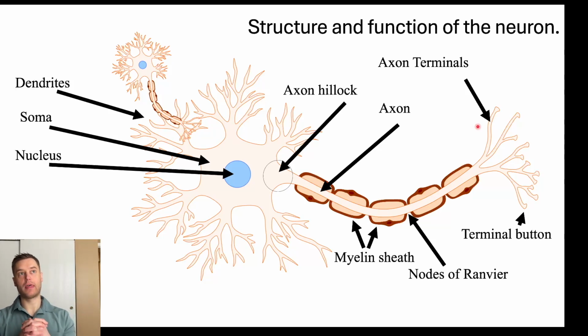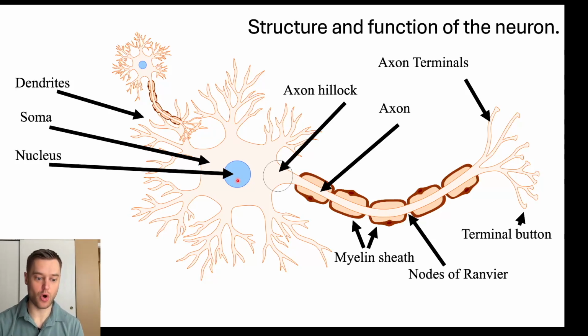Now, I say all neurons, but there are going to be some neurons that deviate from this, and they may not have myelination. You know what I mean? There are some kinds of neurons that we'll go over in the sensation and perception lectures where there are no myelinated axons. So there are always going to be exceptions to the rule in biology. It's almost never the case that you can always say that X thing is always like this.